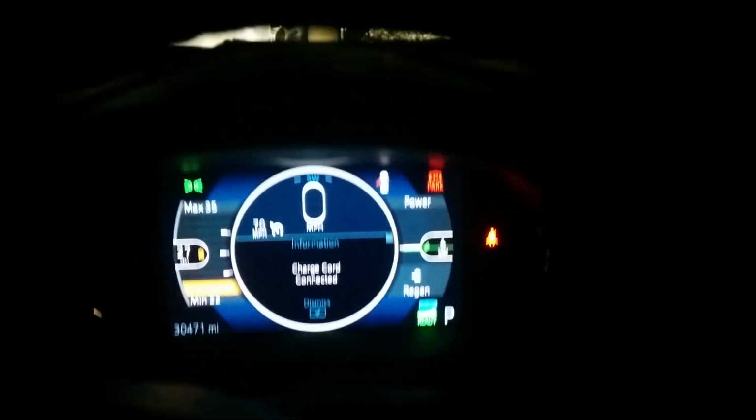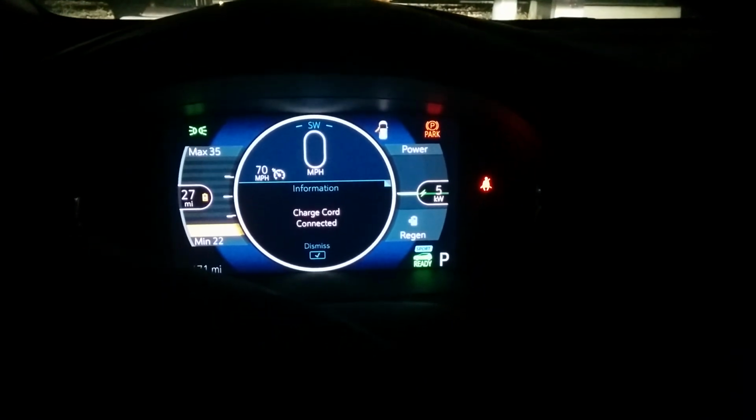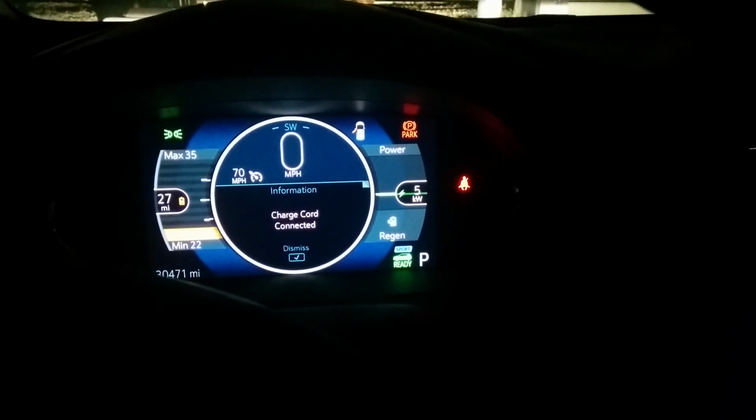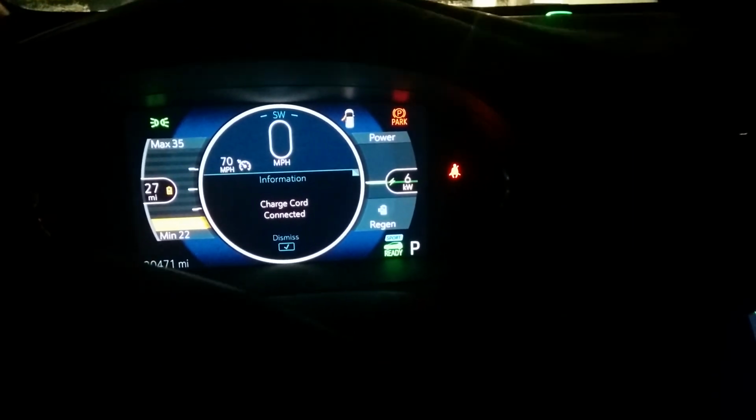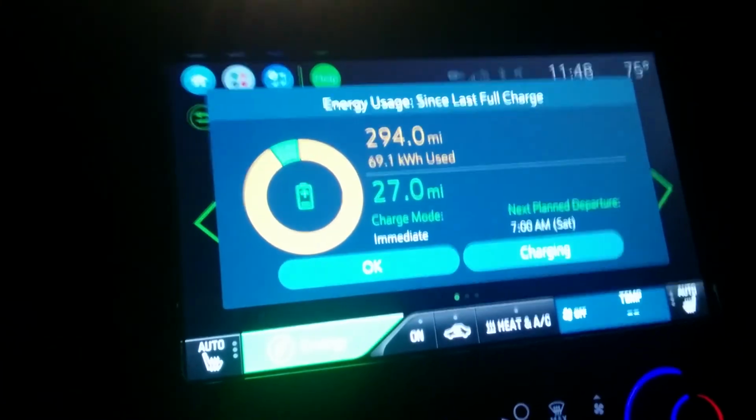So the orange light came on and blinking. So we are now charging at 6 kilowatts. Pretty nifty. Thank you, City of Needles. All right. Well, I'm gonna check in at PlugShare, and I'm definitely going to give an update because, like I said, it might not be apparent to some. And actually, let me see if I can turn off the power here for a second and see if I can get an estimated charge time.